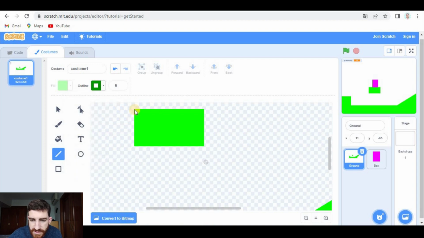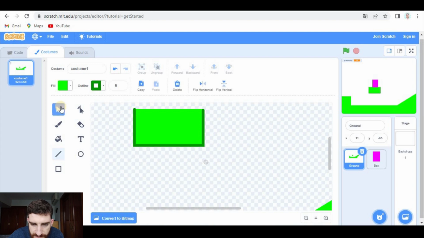I'm gonna use dark green. So I'm gonna make this. To make straight lines, you have to press Shift, okay? It's under caps lock in your keyboard. And important, I'm gonna select this tool, the cursor.